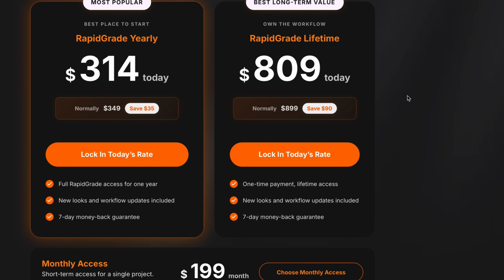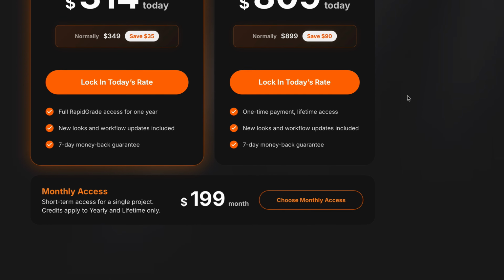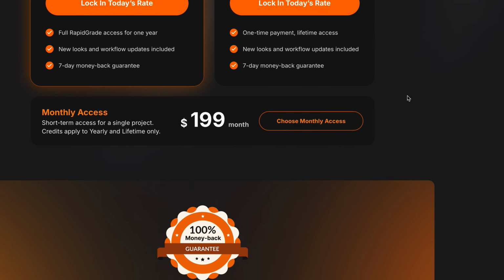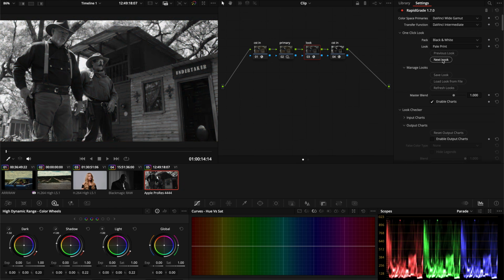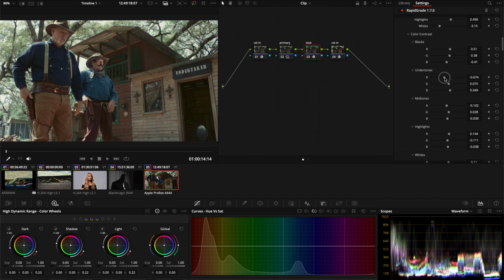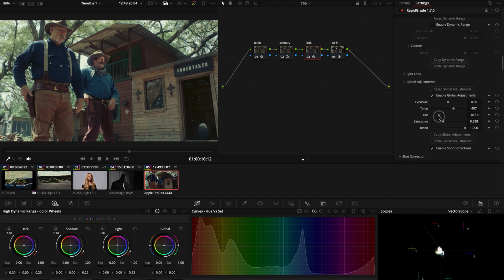The main limitation is the price, because this is the exact thing that held me back for so long. Rapid Grade is not cheap, and it's not cheap for a reason. You have to think about the value that it offers, right? And if you guys are a hobbyist in this industry, that price is going to sting. Honestly, that is a fair reason to wait. I sat on it for quite some time for the same reason, but after a year of using it on real work, I found that it earned every single cent, especially because of the community that's built behind it.